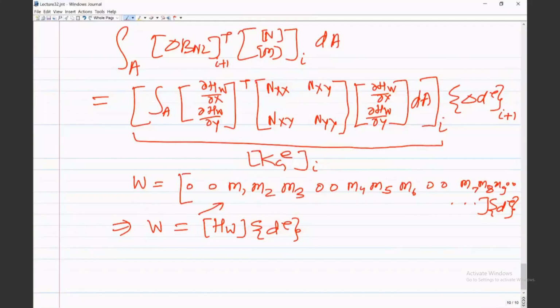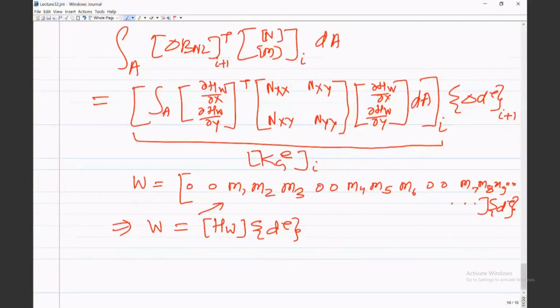And of course, the rest of the solution procedure is that you assemble, impose the boundary conditions, solve, and continue the iteration till the solution converges. The convergence criterion could be put in the form of a residual force norm, the second norm of the residual force divided by the second norm of the external force. If it is within a certain limit, you say that the solution has converged. Or you can check the increment in the individual degrees of freedom. If that is less than a certain number, then you say that the solution is converged and you stop there. So I think this is what I wanted to discuss today.